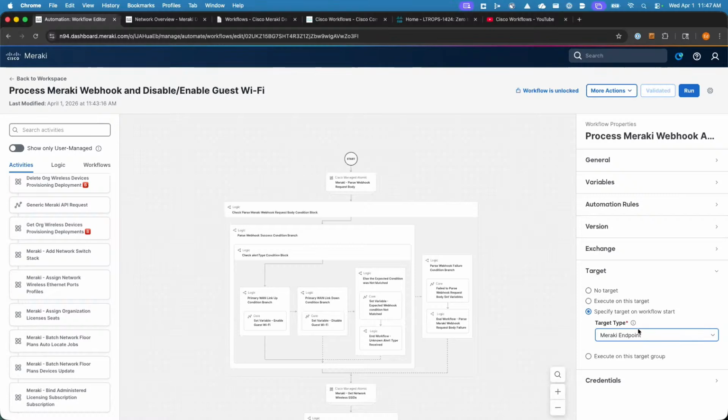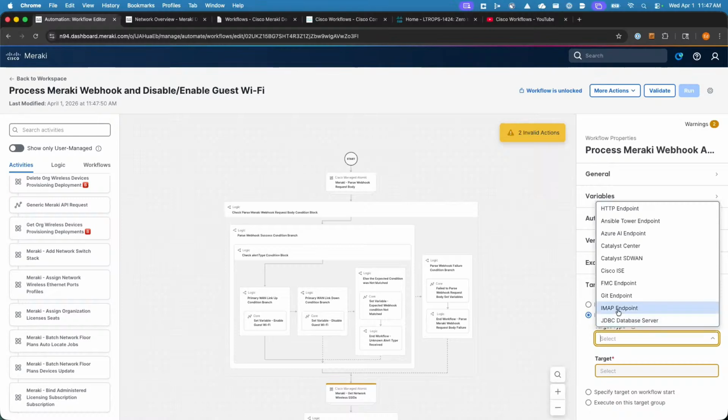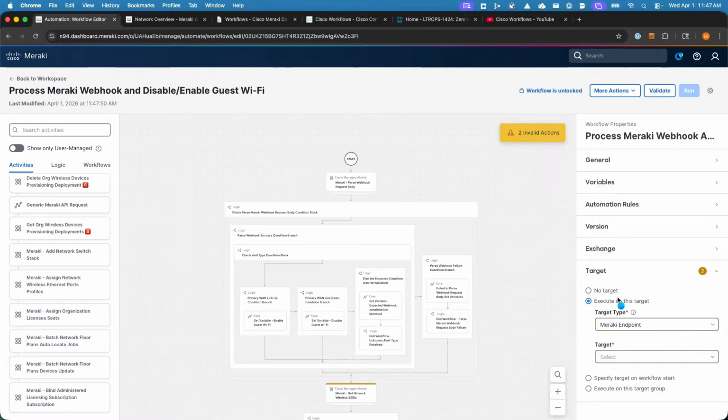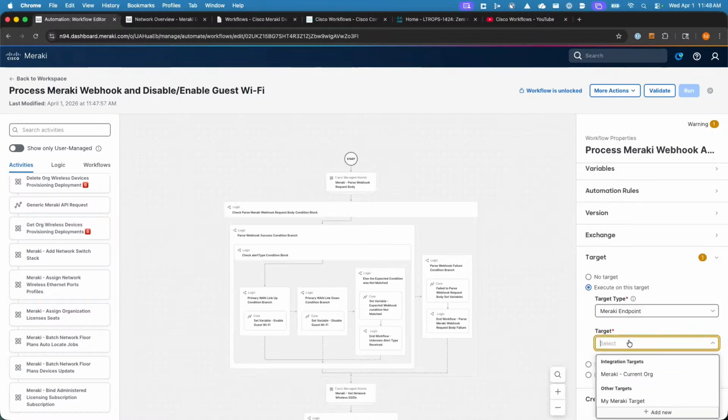I want to run this automatically with a rule. So to have it run from a rule, I have to either have it set with execute on target or a target group. A group is just a collection of targets. So here I'm going to come in, I'm going to modify this workflow, and this is covered in the installation steps. You have to select your Meraki endpoint, of course, and then you can select your Meraki target. Now here you can see I have 2 targets. The first one here, this Meraki current org, this is a brand new feature we just added in the past couple of weeks. So this is a system generated target for your current organization, and it's tied into the permissions of the current user who's logged in.